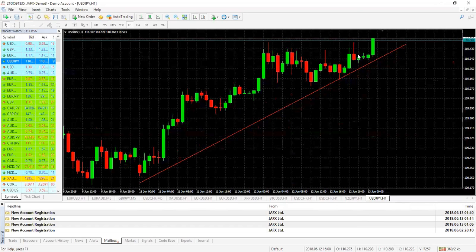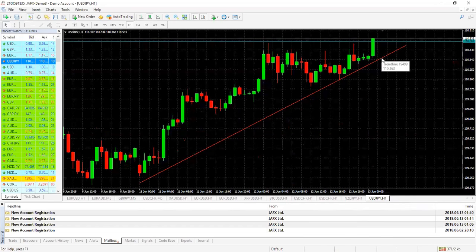Helps me to start thinking about, well, if all these other times here, it looks like it went up and bounced off, is it going to do that again? Or is something else going to happen? Well, it looks like it's breaking through that on the 1 hour candle. This is the 1 minute, the 5 minute, the 15 minute, 30 minute, 1 hour, 4 hour, daily, weekly, and monthly. So wow, it looks like it's going to break through that resistance that it's had at the top up there.